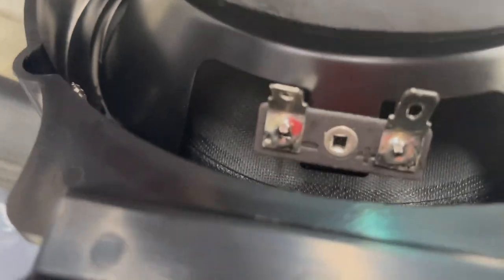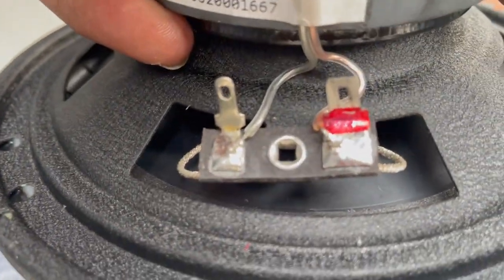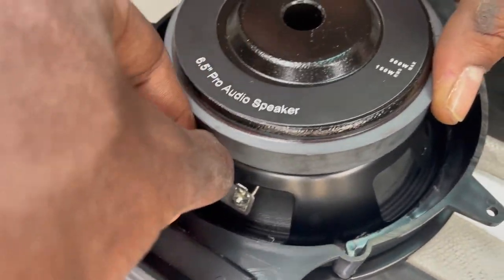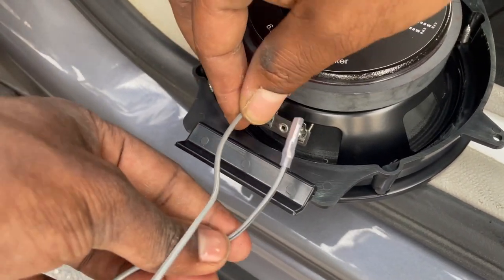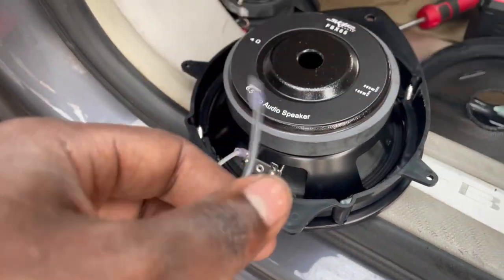Take it off so y'all can see. Both of these ones are thicker. This one, we got one that's small and one that's big. So the connection that we got right here don't fit on there all the way because the one is too small. So we gonna put the one that fits on there, and then cut this wire and send it through, wrap it around and tape it on there. It's gonna be nice and sturdy.